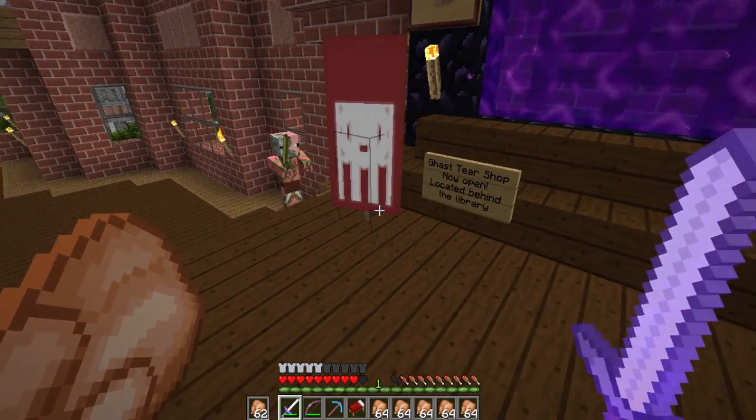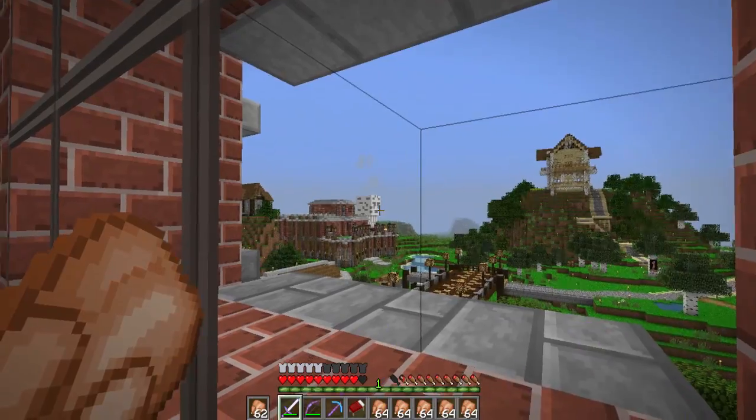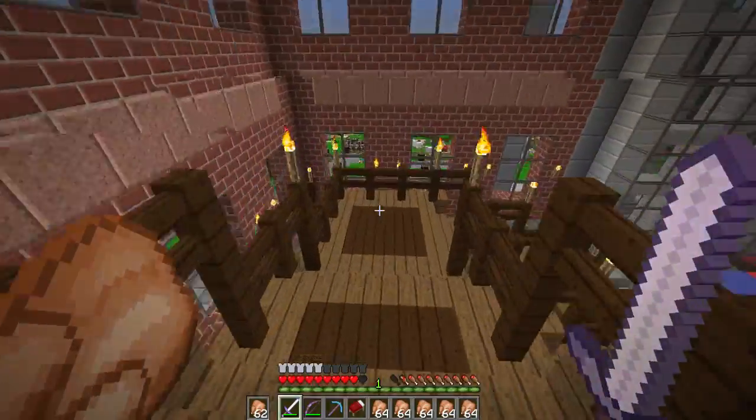Yes, Hector started a gas tier shop. You can see the gas back there. He built that thing. Maybe we're going to pay him a visit, but not in this episode.